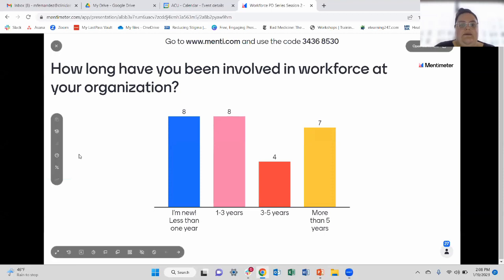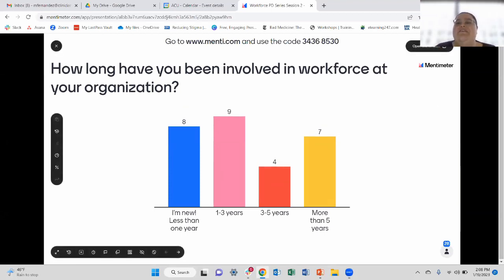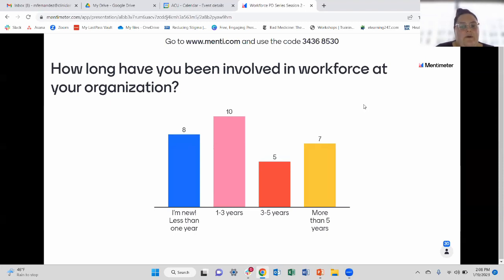Okay. Oh, there we go. People are already responding. That's always great when we see that. So most people are fairly new, 1 to 3 years, but it seems to be pretty good across the board. So we have more than 5 years, about 8 people, some people that are really new, oh, a lot more newer. Great. So hopefully this really will give you some new information again that you can take back with you and you can utilize.